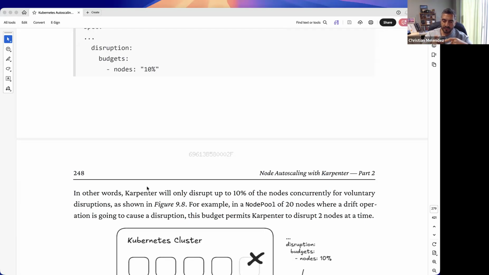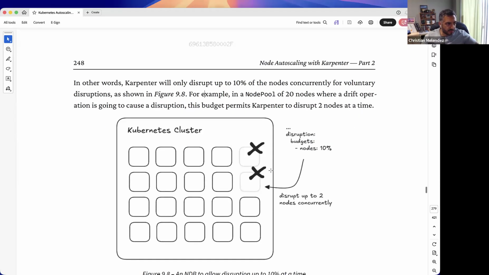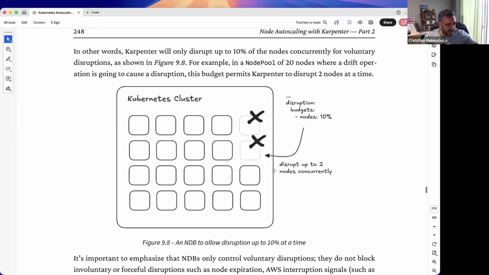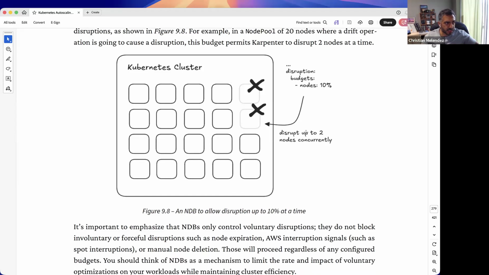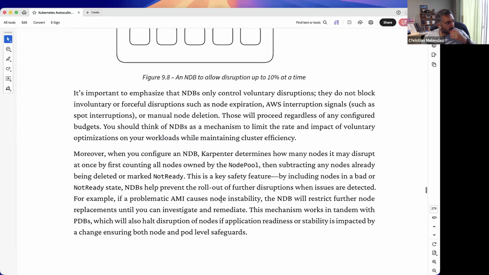That will fit into the budget. That will leave you with 7 nodes that can be entered into that window. So instead of taking 10 extra nodes, it will take 7 nodes. Not sure if that makes sense, but what I'm trying to say here is that only 10% of the nodes can be interrupted at the same time, regardless of how the operations will work and how they will look, right? So you can see here effectively what I mean by this, how many will be interrupted, and it's basically disrupting 2 nodes, in this case, concurrently, right?